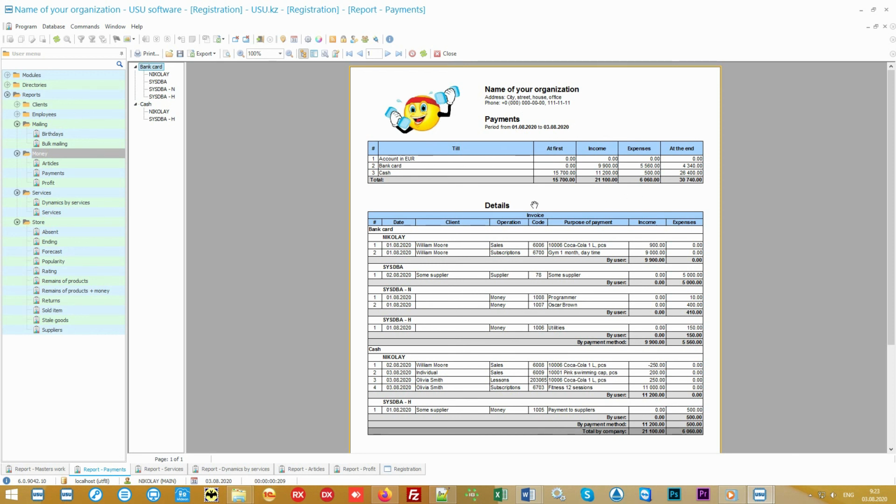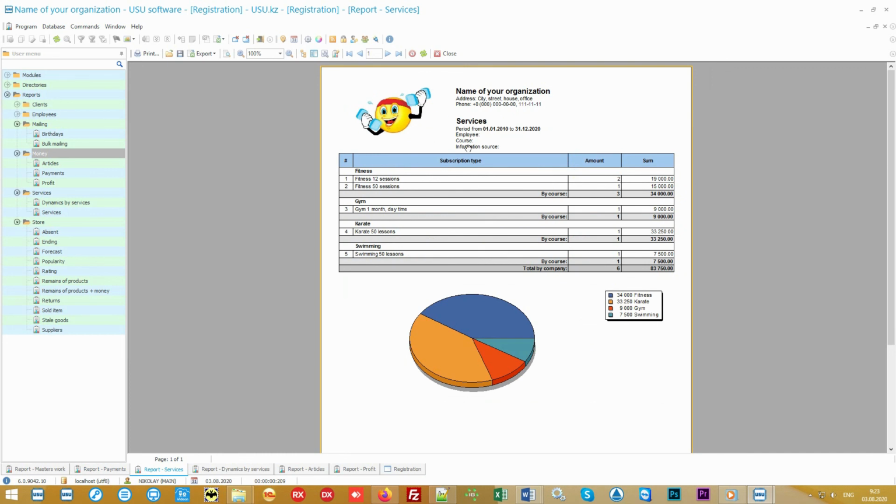If necessary, check the balances with a detailed statement. If you have a network of departments, you can see all the branches at once, but each branch will only see its own finances. The received funds can be analyzed in the context of the services provided. The report will show how many times and what services were sold, and how much money you earned from them. Total amounts will be displayed for each service group.